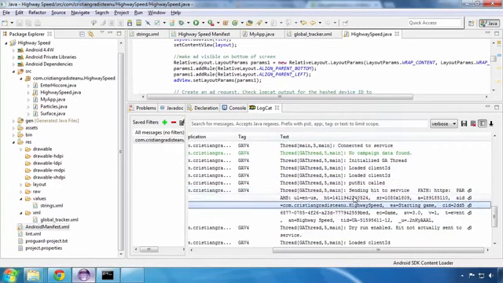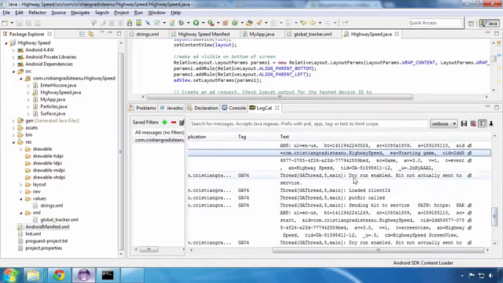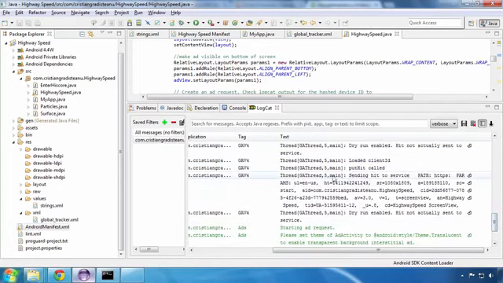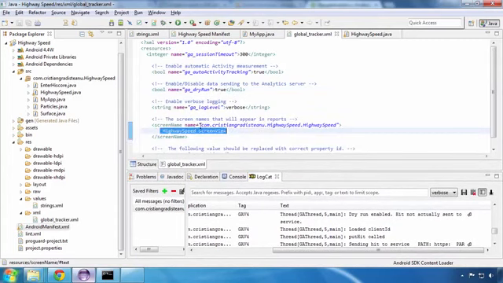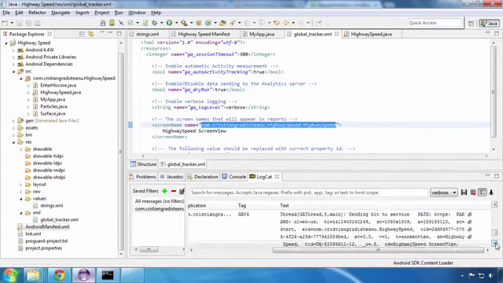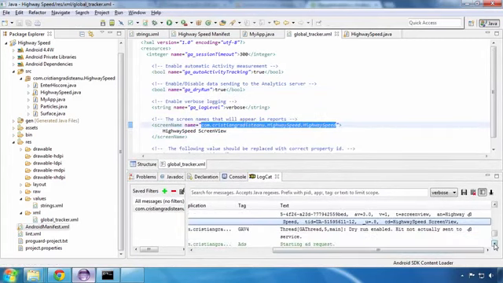The first lines are generated by the code contained in our onCreate method. We use the tracker_send function to send a hit to Google Analytics that includes the game category along with the starting game action. These are all available here in the logs. And the second request is generated by the code contained in our onStart method, the one that will automatically send a hit to the server when the activity is started.